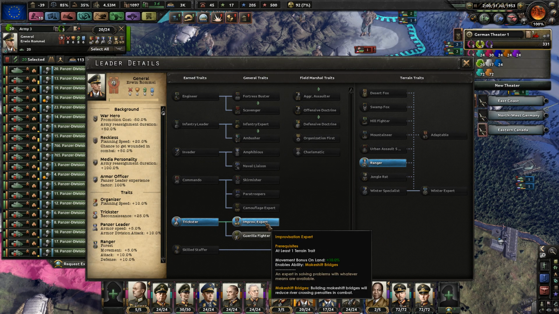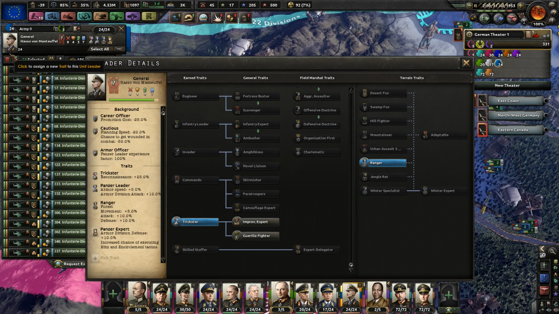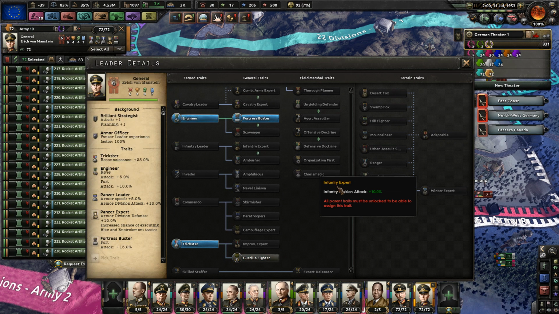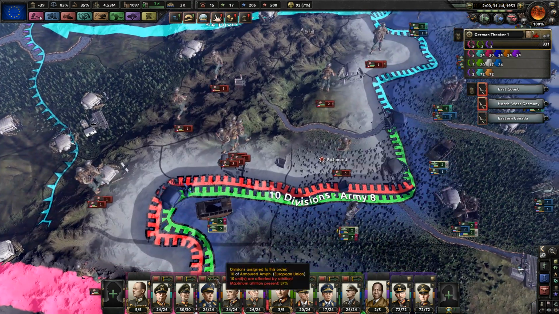Because of the movement terrain. Makeshift bridges is not exactly what I'm intending it for. It's the speed, especially for mobile divisions, it's pretty good. This is fine. Guerrilla fighter allows you to entrench faster, which is useful for the defending armies. Alright.